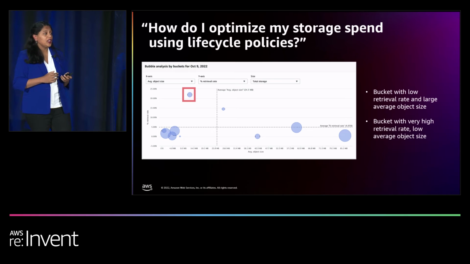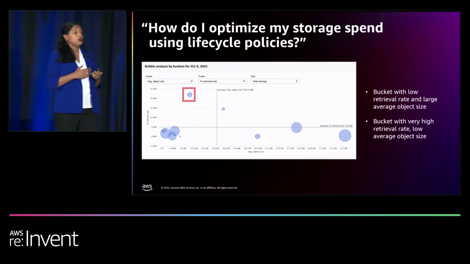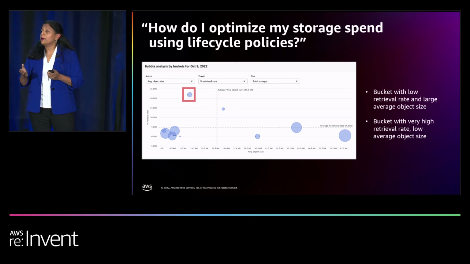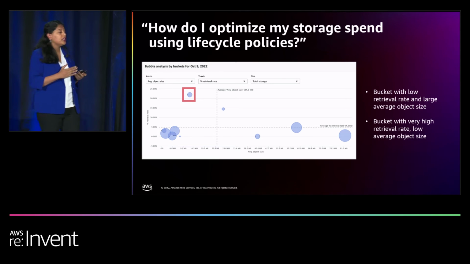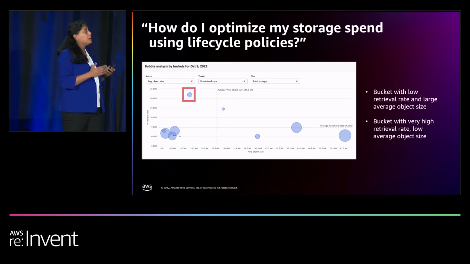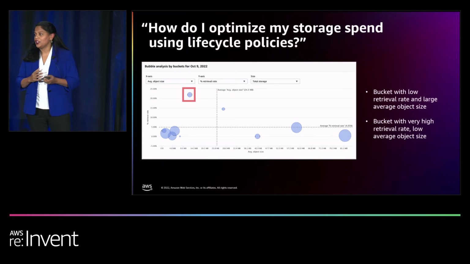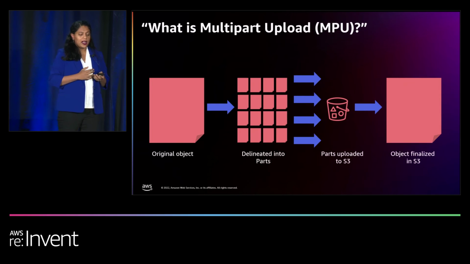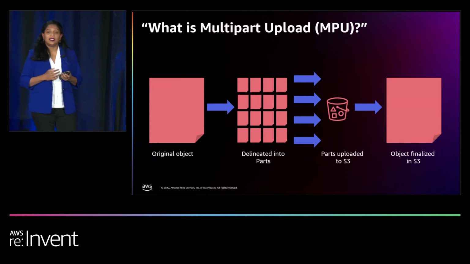So as you can see, Lens now not only allows you to analyze your storage to help you find the right lifecycle policies, but it also allows you to ensure that these policies are in place for all the buckets in your organization or account. I'll talk about one other use case that Lens can help you solve.